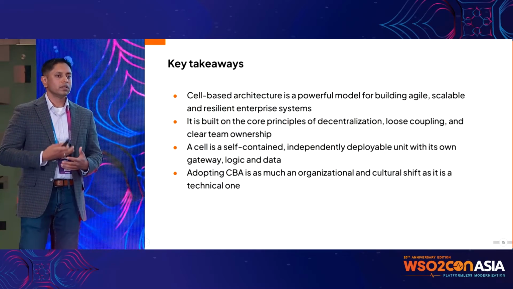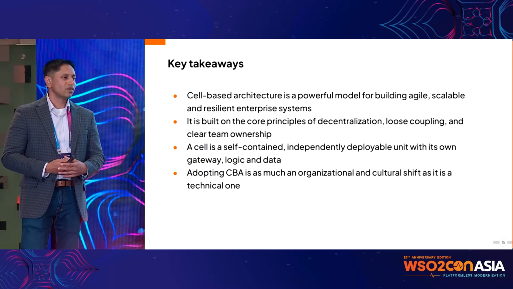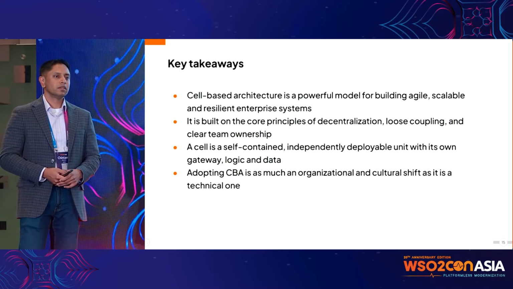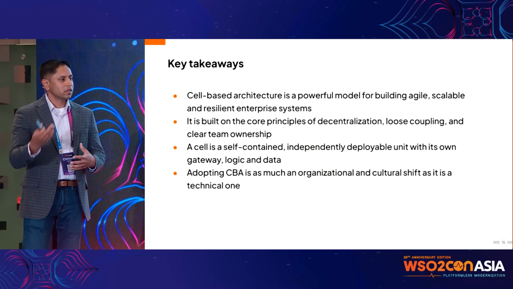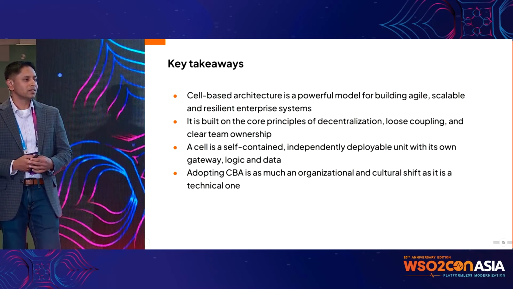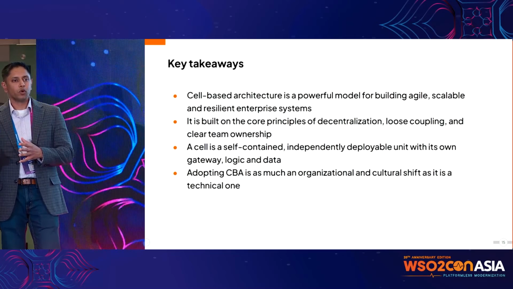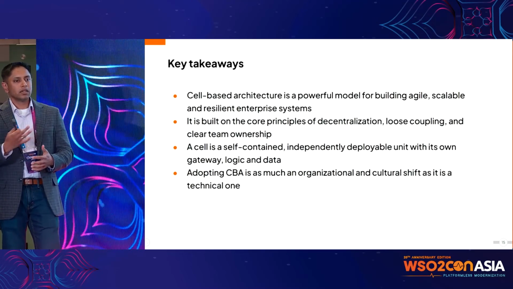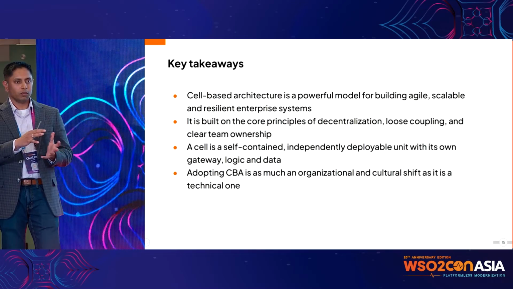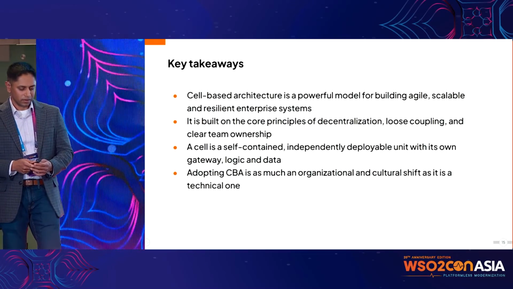Adopting cell-based architecture is not just about adopting a technology product. You have to embrace it as an organization, buy into this architecture, and get the teams rallying to be productive. That's what we've seen. Most organizations that have become more productive have organized their teams in a way that they manage certain domains on their own and deliver on that.